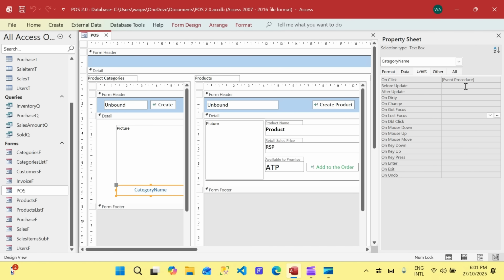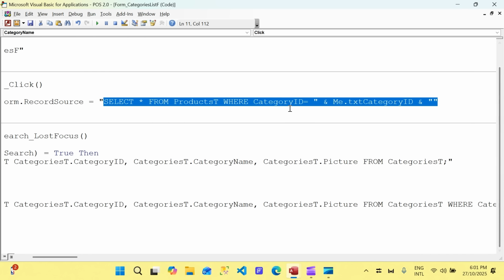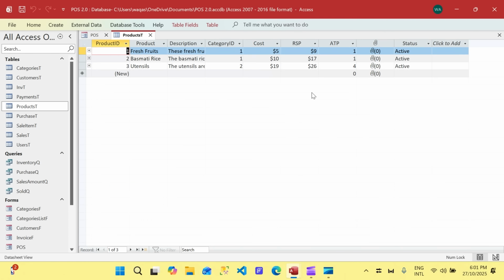So we'll come here and we'll see the VBA code, and you can see that everything is there, but it is based on the Products T table. In Products T, there is no proper ATP. There is no proper record of ATP created.